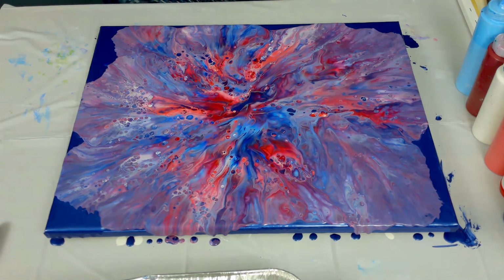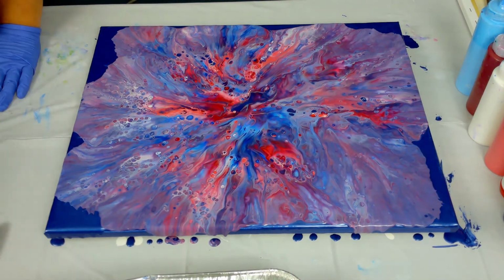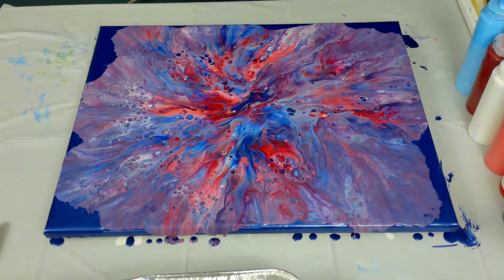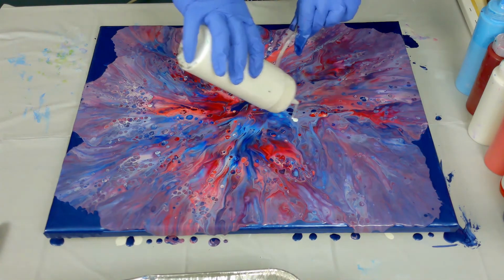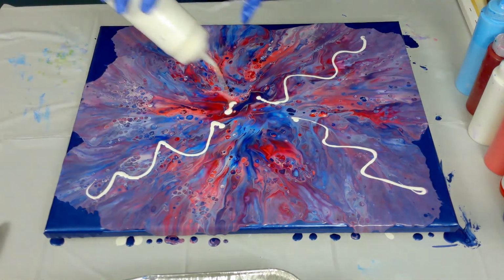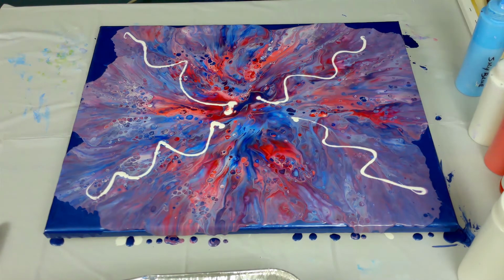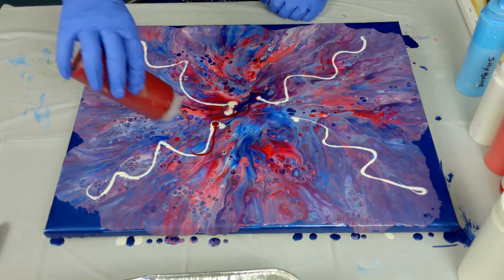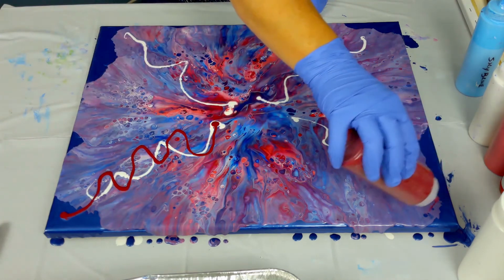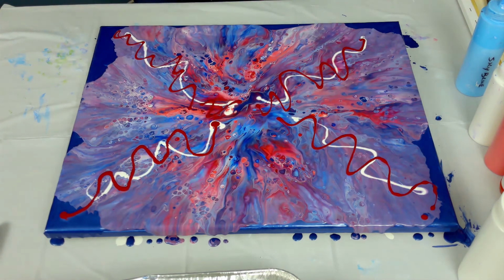It looks really cool, but it needs more. I think it needs more white, and I think it might need a little bit more berry. I think I need some cell action, so I'm going to take some of my regular white. Let's try that. I just felt like it needed more. Let's see how that does.